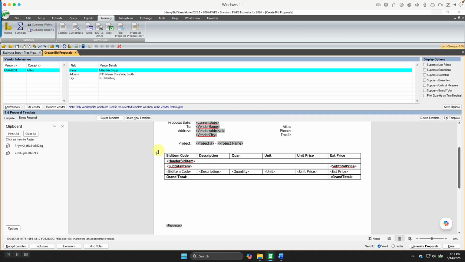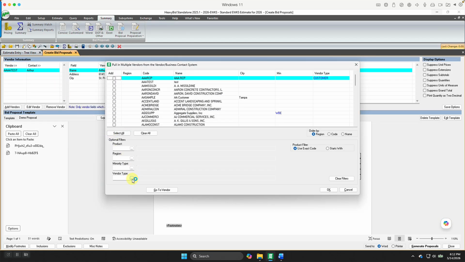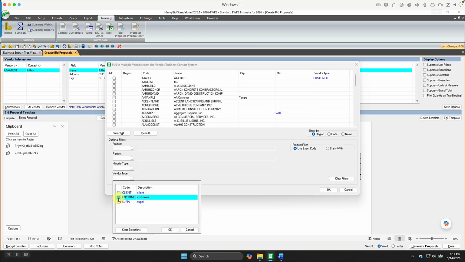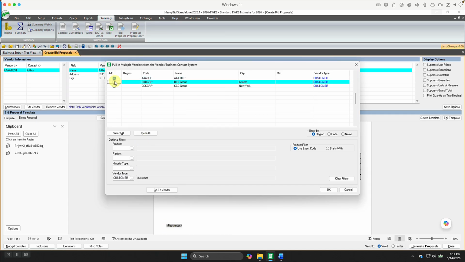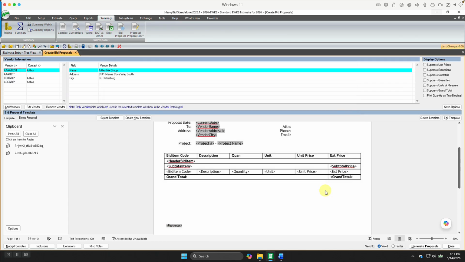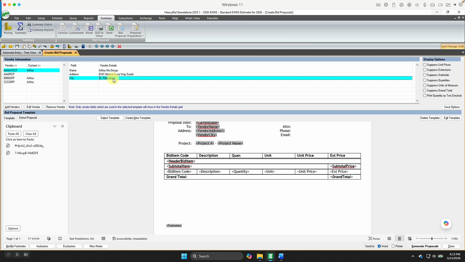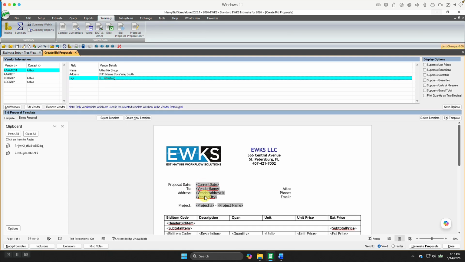Now, at that point in time, remember I talked about the vendor right here, and then I go to vendor type, I click on my customer, and then I can go ahead and add these 3 people. The only problem is it's going to create 4. Right now I have 4 different Word documents, and then I have to go and make a PDF of every one of those documents because they're personalized, right? I don't have one to all bidders, and so that's the issue with the Word version. But otherwise, it really does look pretty good.